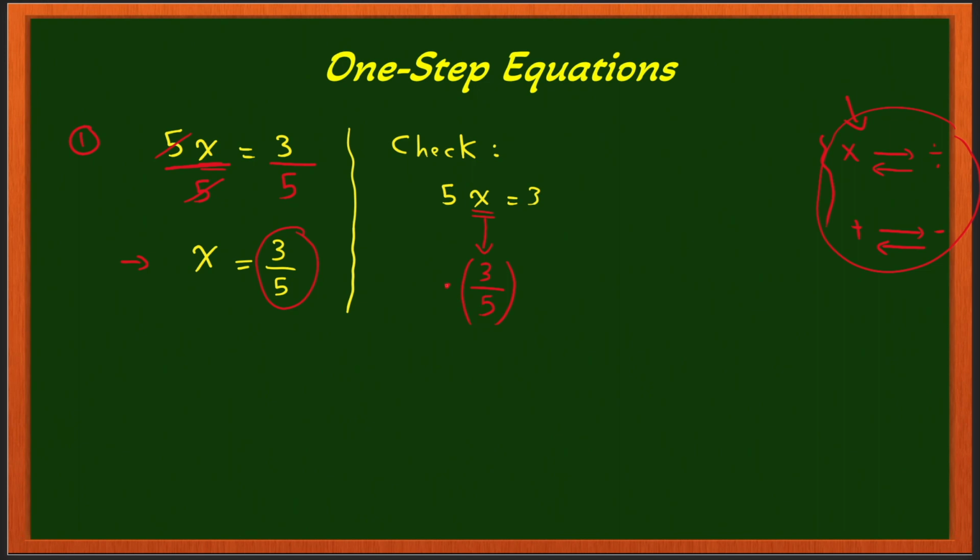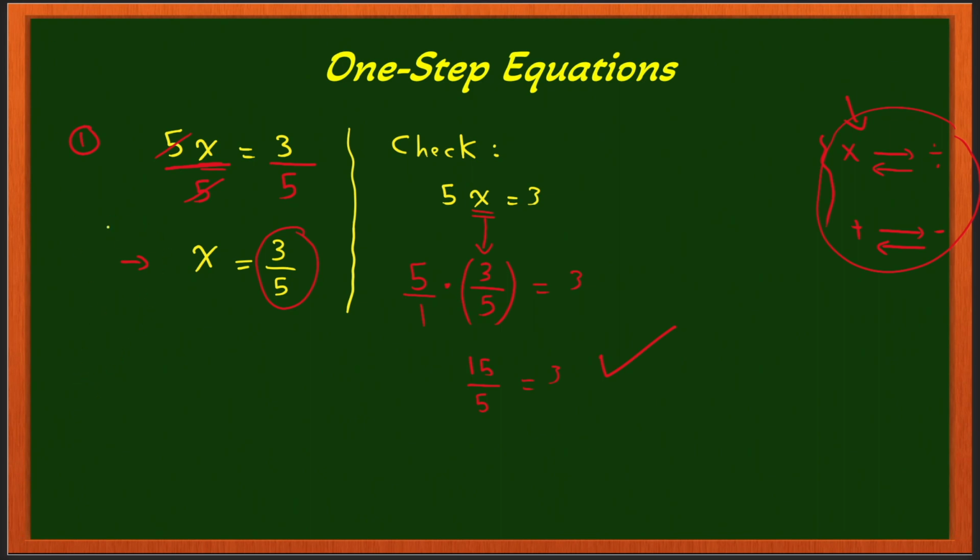3 over 5 times 5. And of course it's 5 over 1. Is this going to be equal to 3? Let's check that. Go down another line and say 5 times 3, that's 15. Of course, you multiply fractions, multiply across. 1 times 5, that's a 5. Is 15 divided by 5 equal to 3? Then your answer is correct. Alright? Okay. I'll give you a few moments.